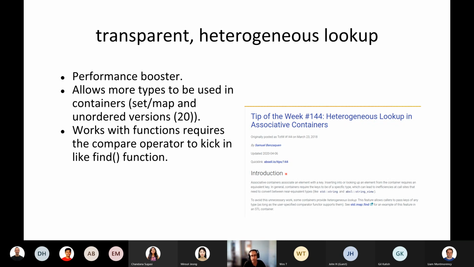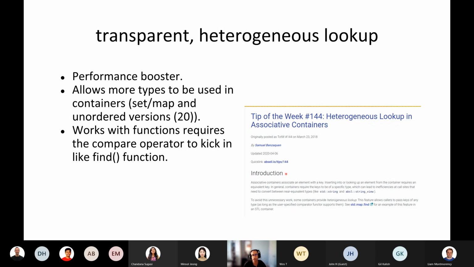This heterogeneous lookup feature was added for unordered map and unordered set in 20. If I have a key, something that I would like to look for in this container, and the key is a specific type, and I have a different type that I'm holding that is not quite the same as the key type, I can make it work.